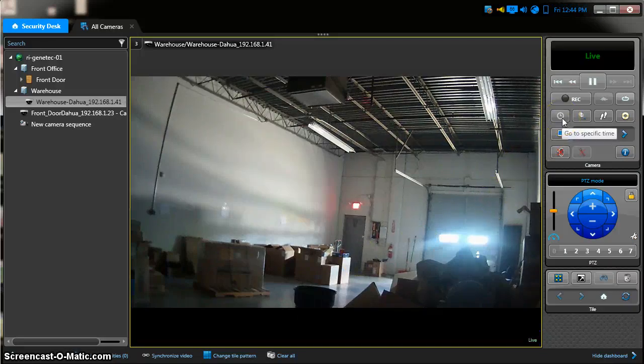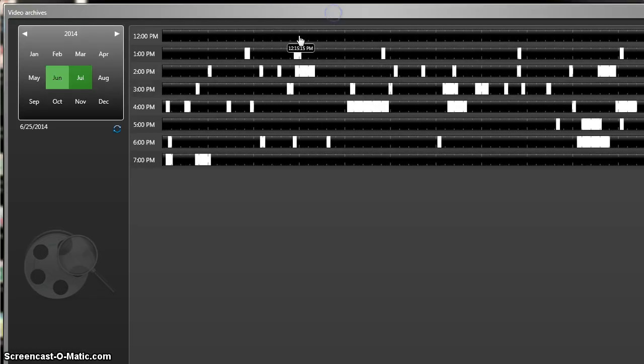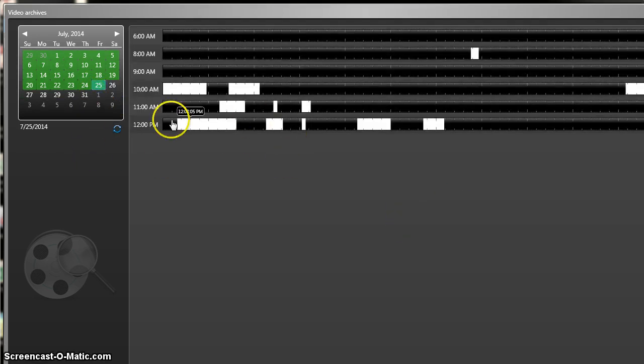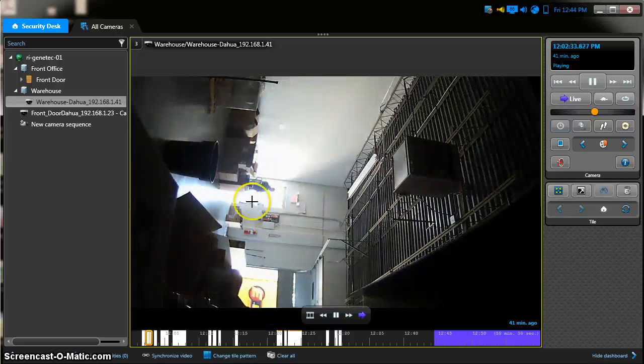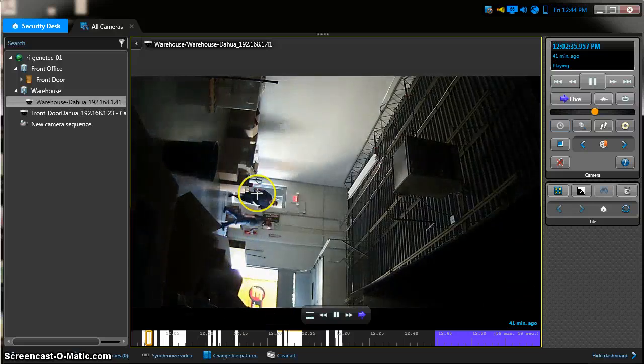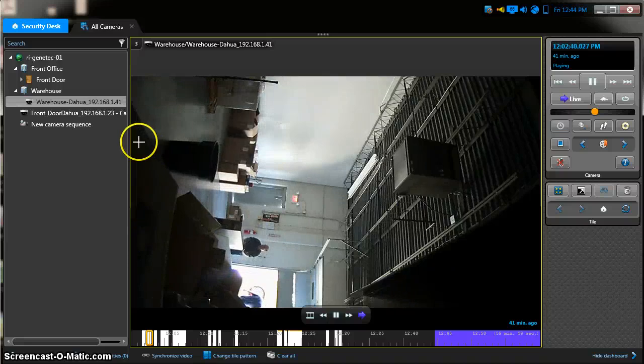What I can do is also go back to a specific time. So I can click this little clock and it pulls up, I went outside the recording window, but let me pull it down here. You can zoom in on, okay, let's say July, it's the 25th, and here's some motion events. So I say right about here. Oh, there's me, going outside, and pulling in a delivery person. Yes, I know the camera's sideways.